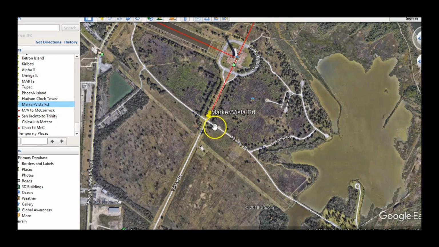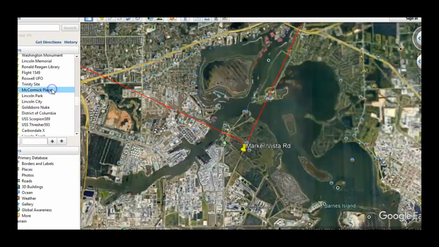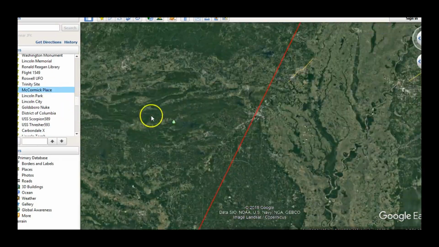So if we start at Marker Vista Road and draw a line straight up through the road directly through the center of the monument, I'll show you that it points directly to McCormick Place in Chicago.